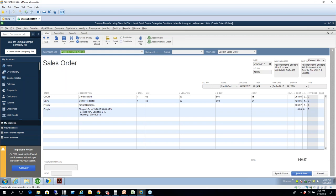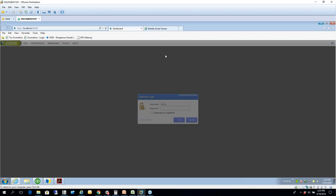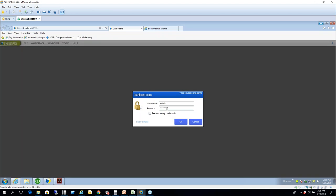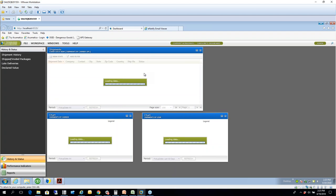If any of those are something you want more information on, at the end I'll have a poll up — please feel free to mark your interest and myself or Moses will reach out to go through more detail in a follow-up demo. A couple of additional tools you receive with Starship: one is our Dashboard view. The Dashboard does not require any additional user seats — you can load it on as many computers as you like. From a customer service perspective, it's a great way to track shipments or do rate quoting. It is tied to all the client information and includes analytical reports.